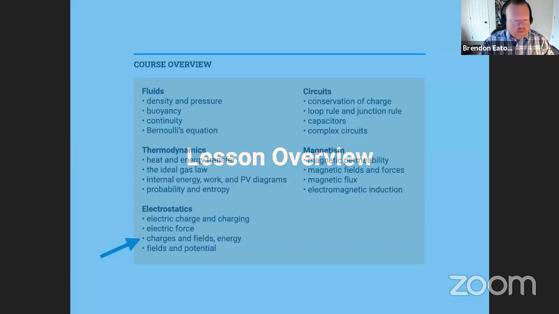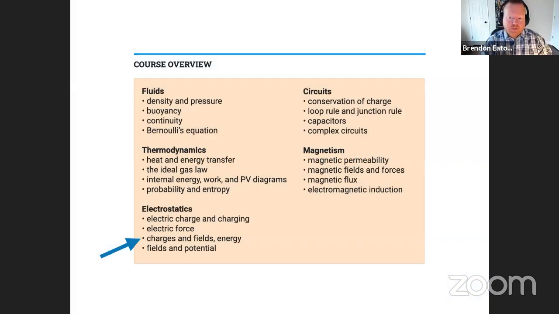And same as the last couple of lessons, we're going to go ahead and show you the rest of the course overview for a review for the AP exam. We are currently right in the middle of electrostatics. And after electrostatics, we'll move into circuits and magnetism. And we really hope that you've taken some time to figure out which of those subjects you want to spend the most amount of time on, and be sure not to miss our practice questions and review videos.